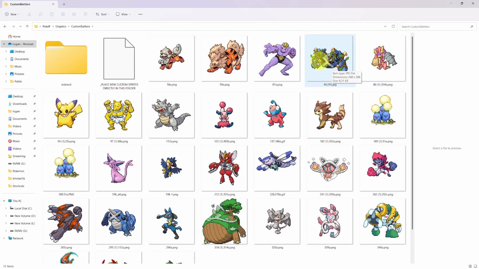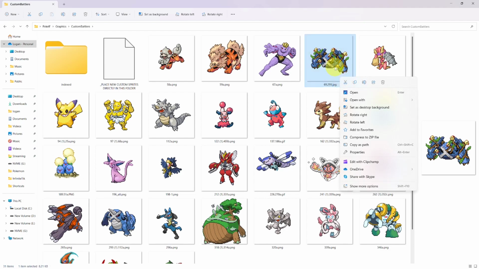There's some other problems. So this guy here, this is what? Metagross mixed with Bellsprout. Now the problem here is the game only likes PNGs. It does not like JPEGs. So I don't know what happened there. I believe we can just rename it. Now for some people, they will not see the extension of the file, and that may be a problem. Now, I don't know how to turn it on in the computer settings. I believe it has something to do with view or some sort of options that you need to go through, but you want to turn it on where you can see the extension.